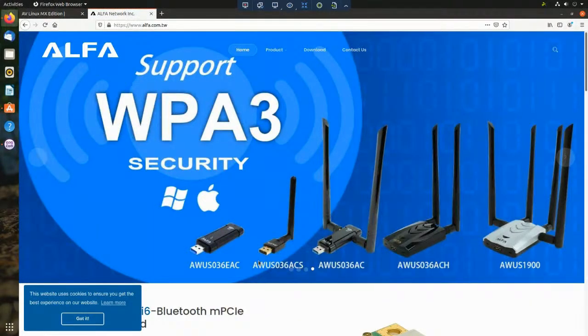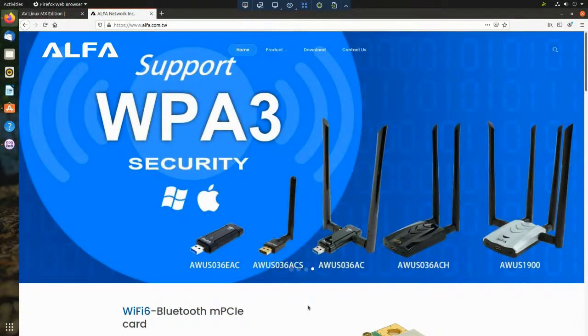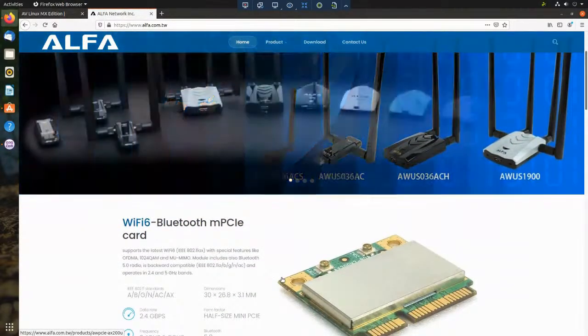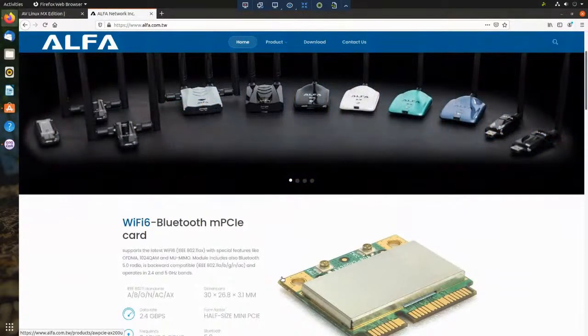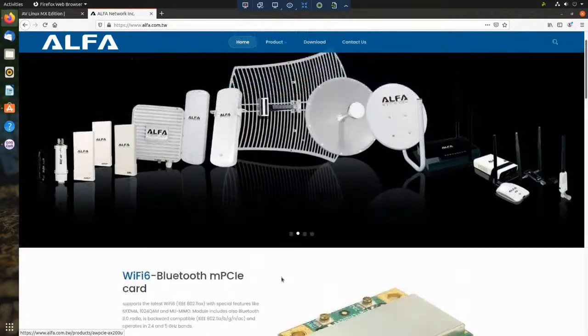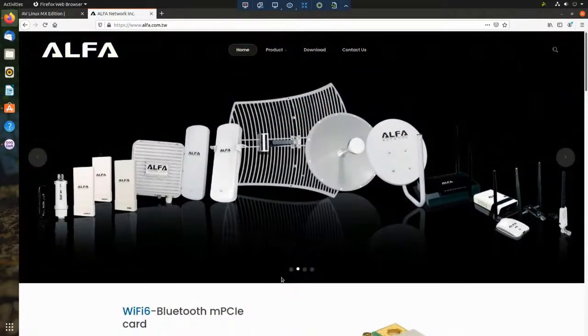So the reason I like their stuff is that you can plug it in and it will just work on Windows and Linux. And prior to version 10.15 of macOS, they worked on macOS as well.